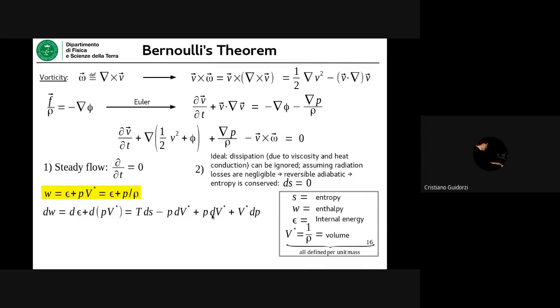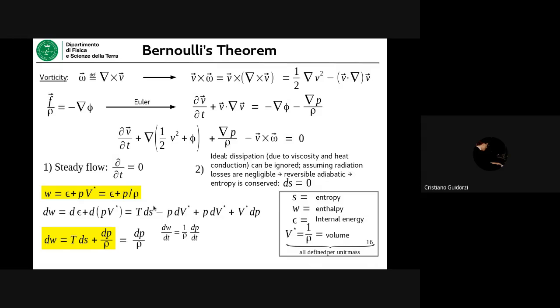So, and then of course the second one is just these two guys here. So you immediately see that this one cancels out with this one here. So you're left with TDS plus dP over rho, instead of V star, 1 over rho. Now we exploit the fact that we are neglecting any possible heat exchange. So this means entropy is conserved. Adiabatic reversible, so entropy is conserved. So in particular, the first term here is 0. So you're left with the change in enthalpy is just related to the change of pressure over rho.